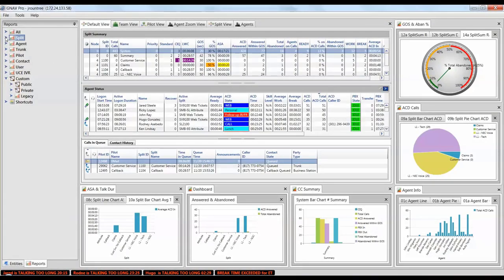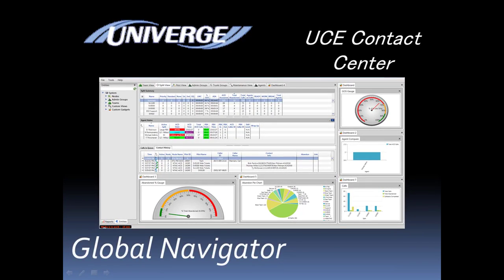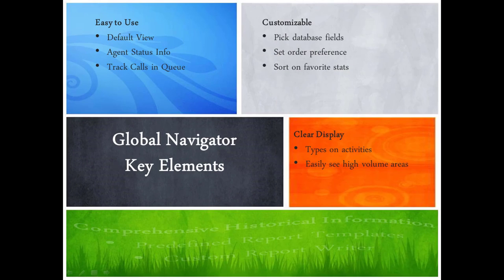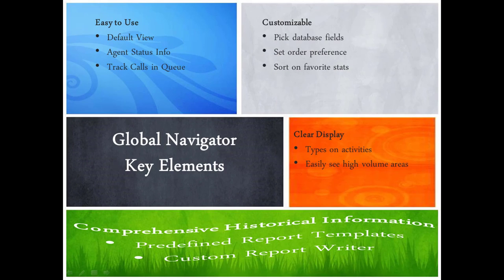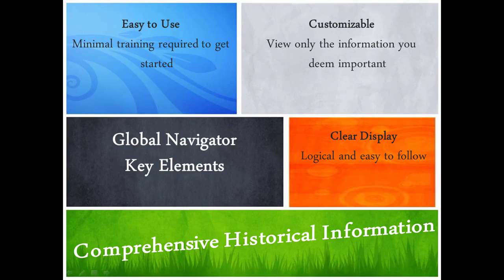The Custom Report Designer gives you access to all the data in the system with an easy way to pick and choose the exact information you want to see in the order that works best for what you require. To summarize, the Global Navigator Supervisor Dashboard is an easy-to-use client-server application with open access to the data, which is permissions-based, allowing each supervisor only the access required to manage their contact center.